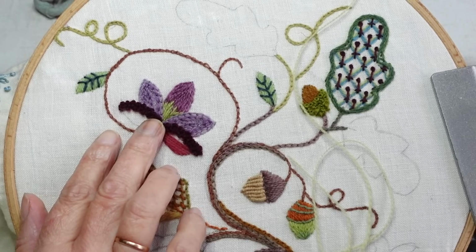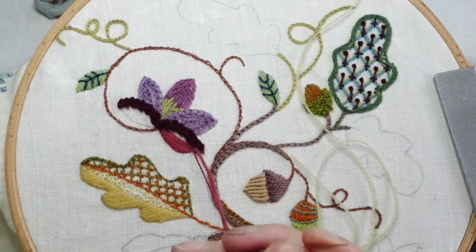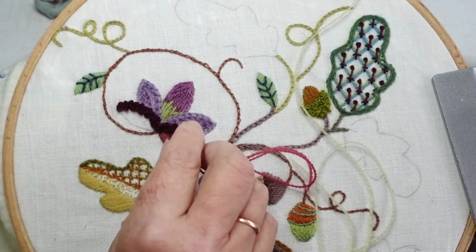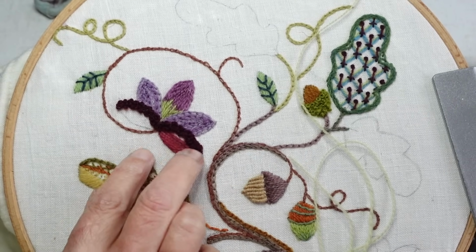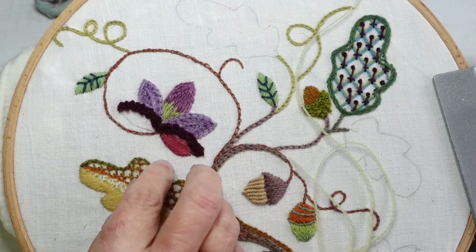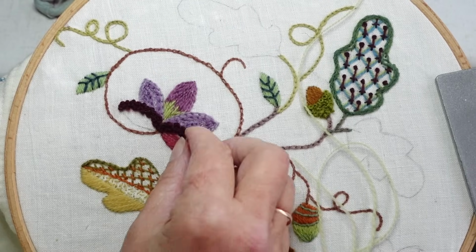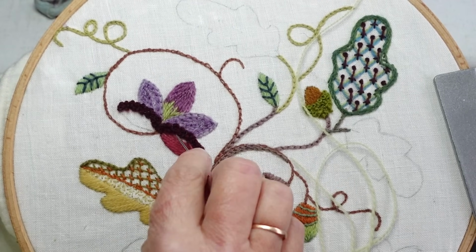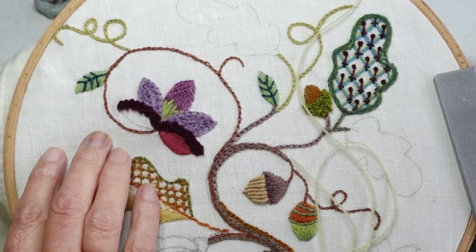I think I saw K3N, Catherine, doing some needle weaving either last week or the week before on her channel. So if you're following Catherine, you might have already tried some needle weaving, and you'll be old hat at it.